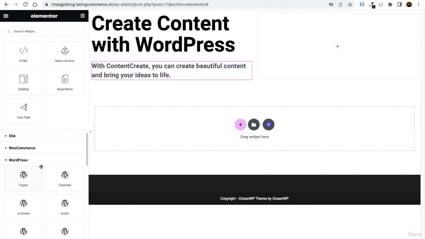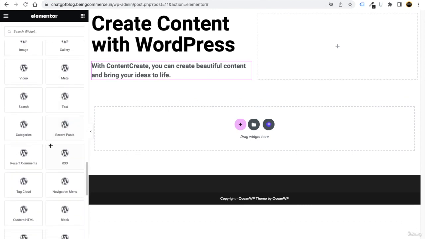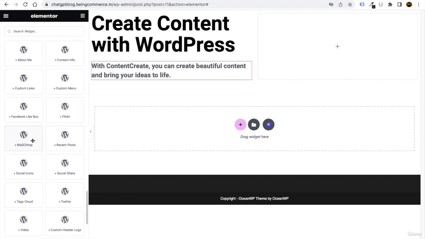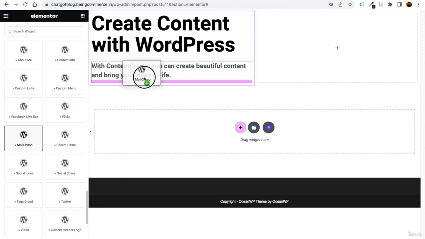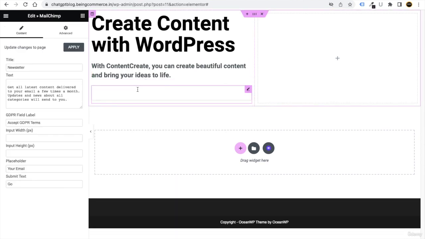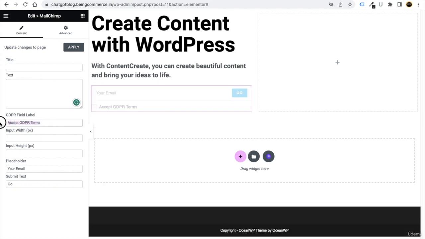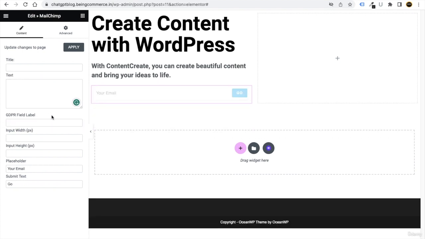So just open it, and from here you guys will going to see the option of a MailChimp. Okay, so you can see this is the option for MailChimp. I can just drag the MailChimp column here. Okay, like this, simple. And you can just remove this newsletter from here. Okay, you can just remove this text as well, like this GDPR field as well.